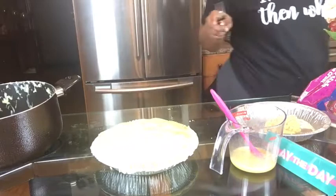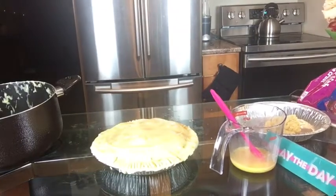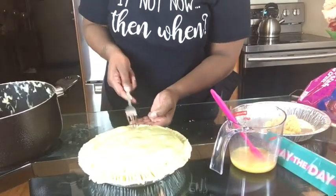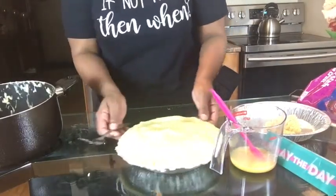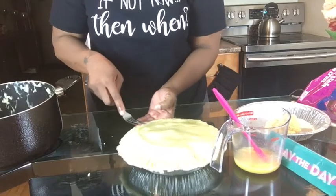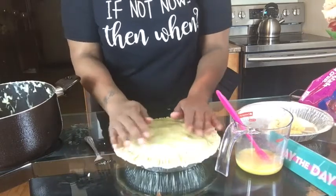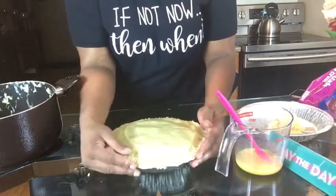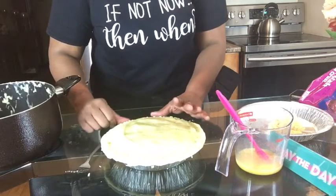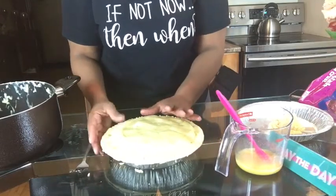Too much light on this. Here's light so y'all can see. Or maybe it's this light. So yeah. Alright, that's better. So you guys can see a little bit more. Alright. It's almost ready, y'all, to go in the oven. You're going to let it bake for like 20 minutes, because you want the bottom part to cook and this top part to cook as well.